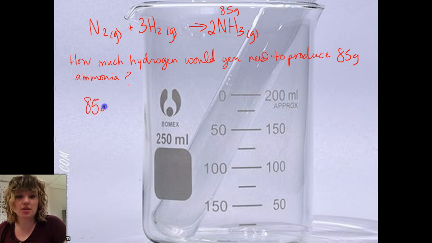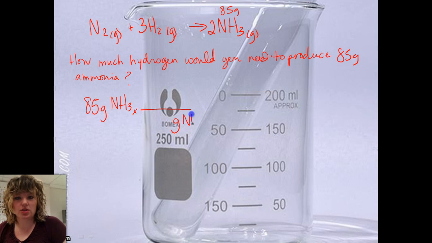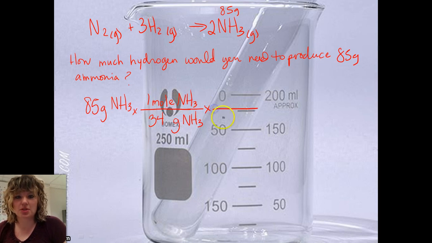So here, 85 grams of NH3 would be our starting. Then here we would put grams of NH3. So here we would have to use the molar mass because the only thing that goes in front of grams is molar mass. So we said that would be about 34. So that was equal to one mole of NH3, this is where labeling, I kept telling you the label last time, this is why.